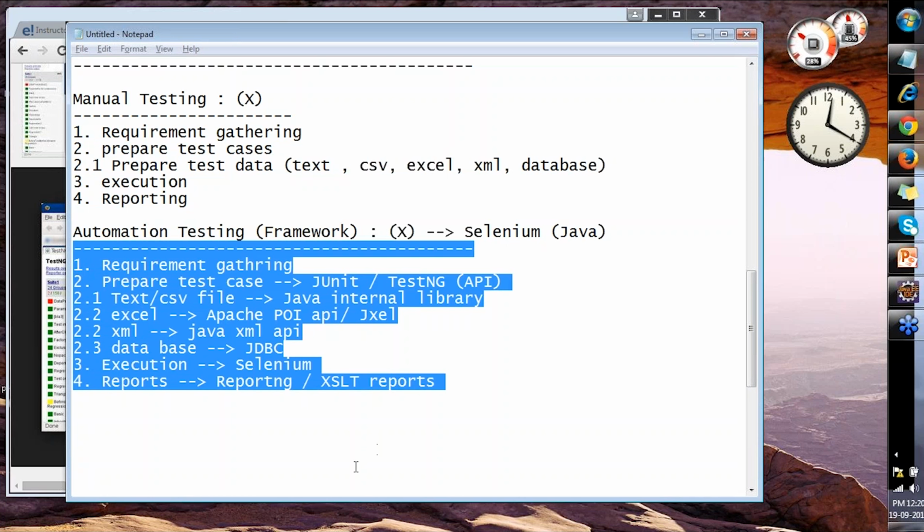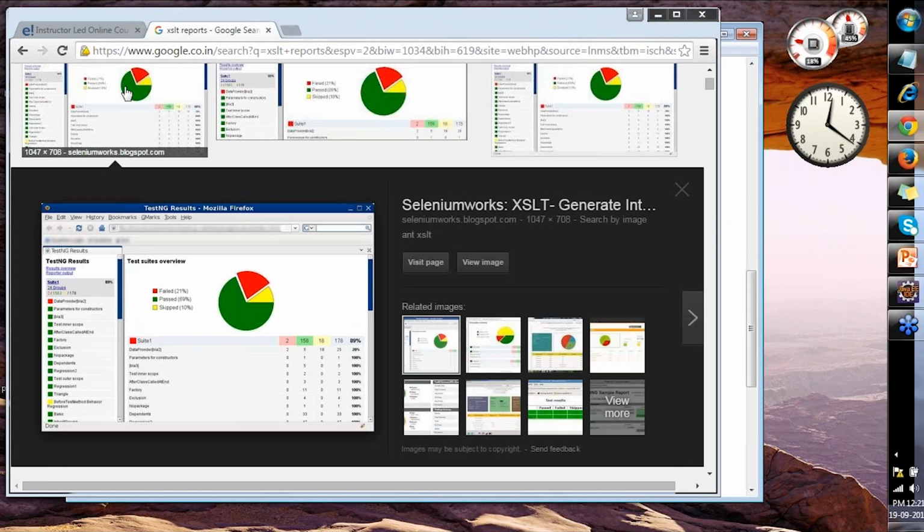Okay, what is parameterization using XML? Murli Krishnan is asking, what is parameterization using XML and the data provider in Selenium? See, Selenium doesn't provide parameterization. Parameterization is provided by JUnit or TestNG, in which we repeat or execute the same test case for any number of parameters. For example, I want to log in to Gmail using 1,000 different email IDs and passwords. I have two options. The first option, I write 1,000 different test cases, which is not possible. And the second option is parameterization.